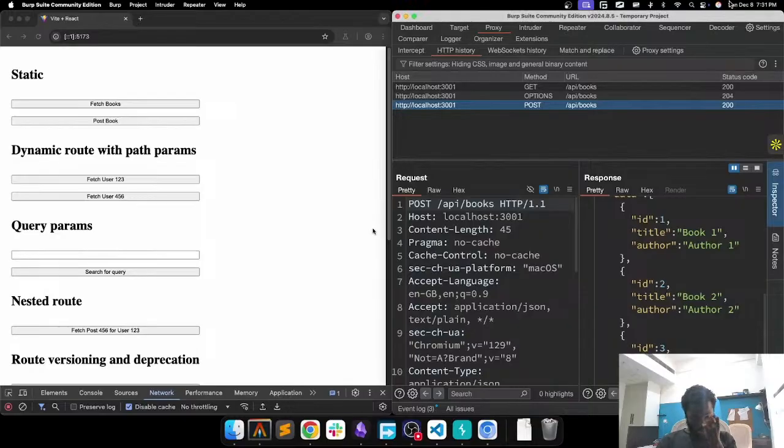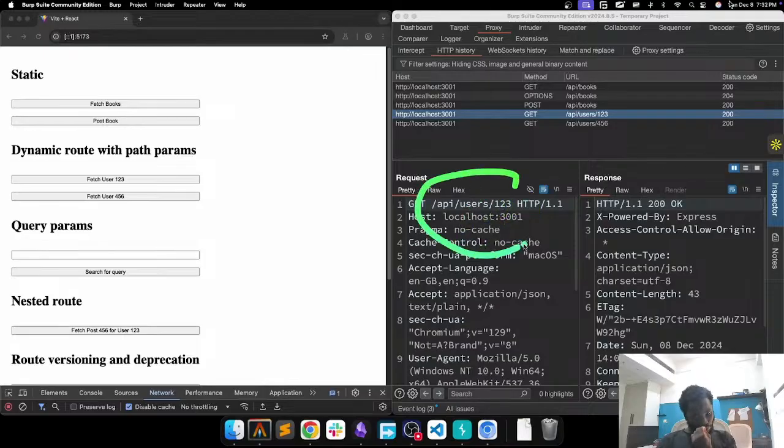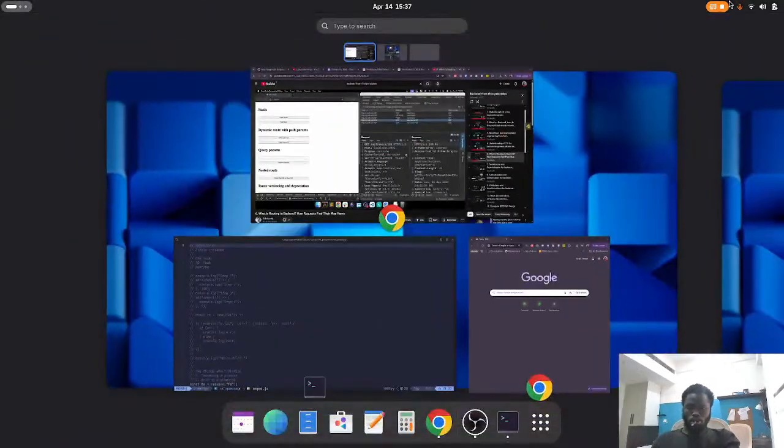So in that case, what is a dynamic route? Let's fire these two requests now. If we look at the first one, the method is get and the route is /API/users/123. In this case, this is supposed to express the ID of the user. The application of this API endpoint is, we can fetch details of one particular user using the ID of the user inside the route parameter.